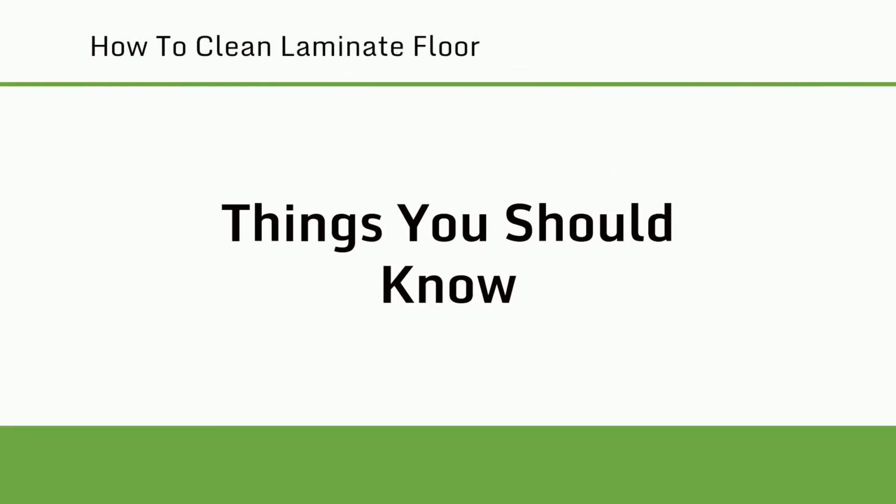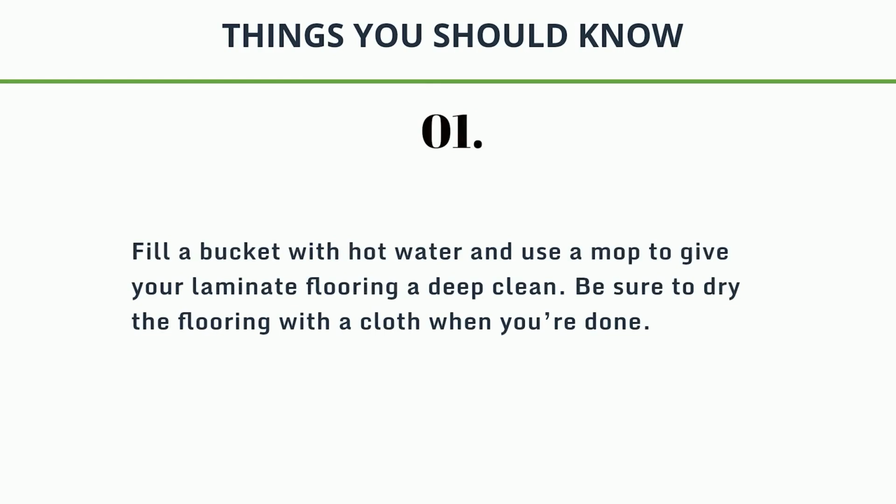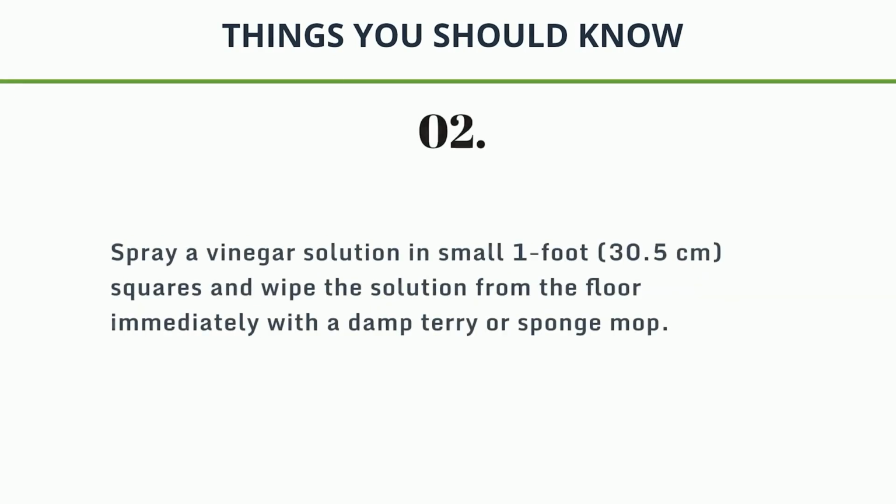Things you should know. 1. Fill a bucket with hot water and use a mop to give your laminate flooring a deep clean. Be sure to dry the flooring with a cloth when you're done. 2. Spray a vinegar solution in small 1 foot, 30.5 cm squares and wipe the solution from the floor immediately with a damp terry or sponge mop.